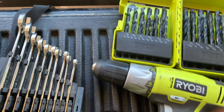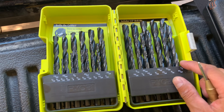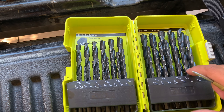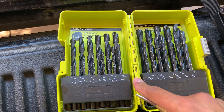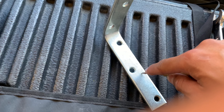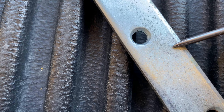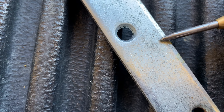I've got some tape to mark it up, a silver sharpie that comes in really handy on black paint, a set of Ryobi drill bits — about 30 bucks at Home Depot, pretty decent for the price. I've also got my screwdriver, spanner, and a punch from Harbor Freight. These are cheap — you find the spot you want to drill, punch it, and it leaves a little indentation to guide your bit. I'll do a smaller size first to get the hole through, then guide it with the bigger one.